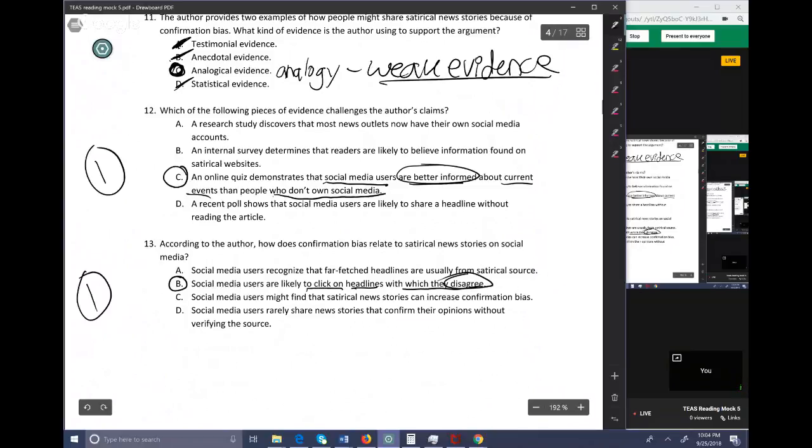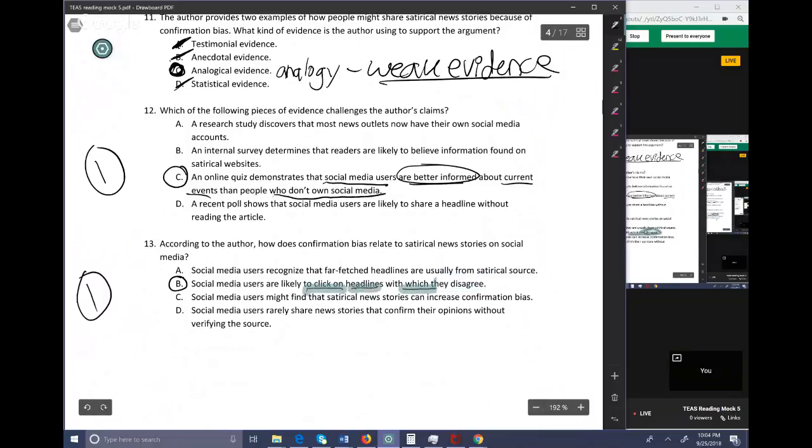The way that he presented it, if I remember correctly, in the article was more like you would be likely to click on something you agree with. But it goes both ways, because essentially the thought is confirmation bias means that something you're interested in or that you feel passionately about one way or the other is something that you would be interested enough to click on and that you would engage with. So if you strongly disagree with something, you're likely to click on it. If you strongly agree with something, you're also likely to click on it. All the other answer choices are terrible anyway, so that would help you solidify that if that threw you off a little bit.